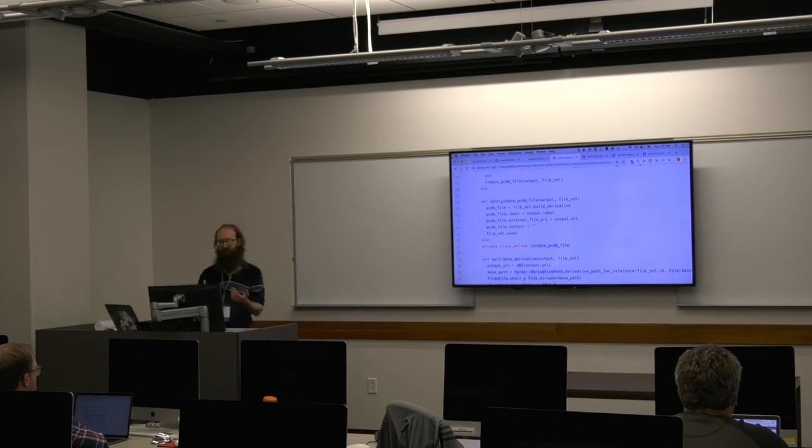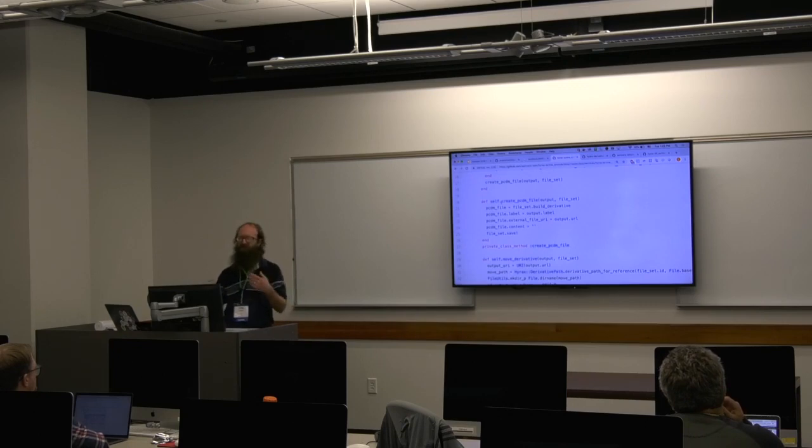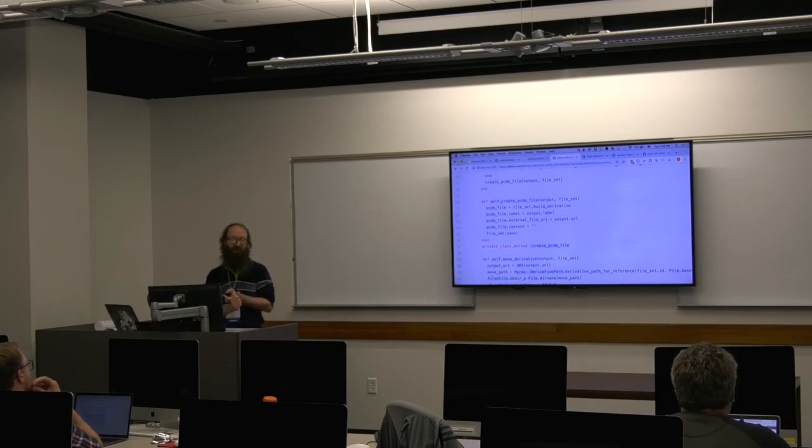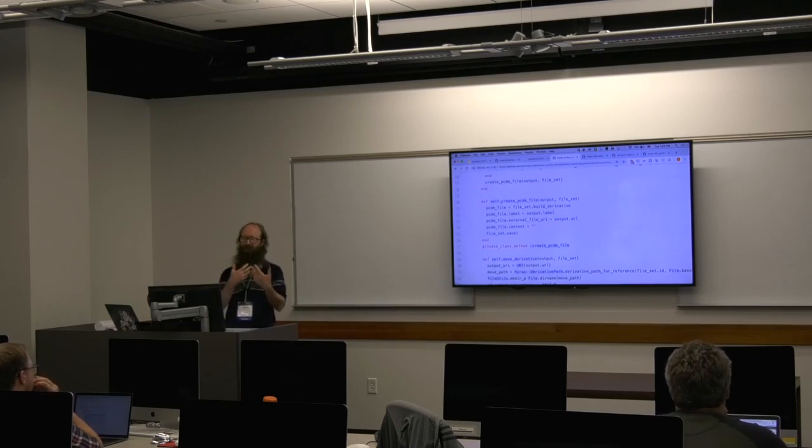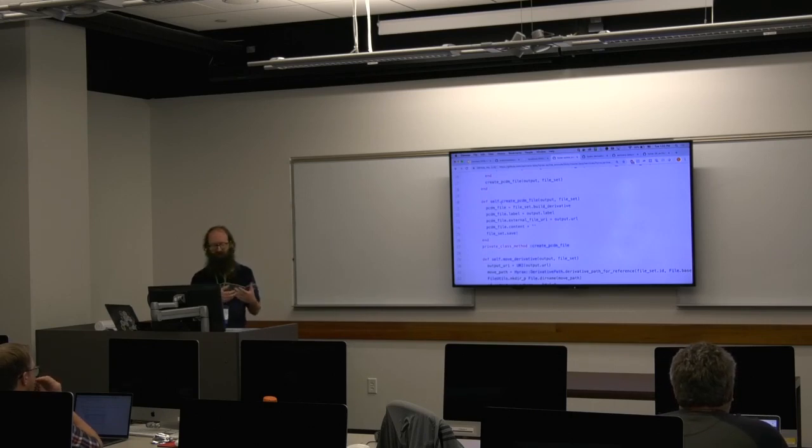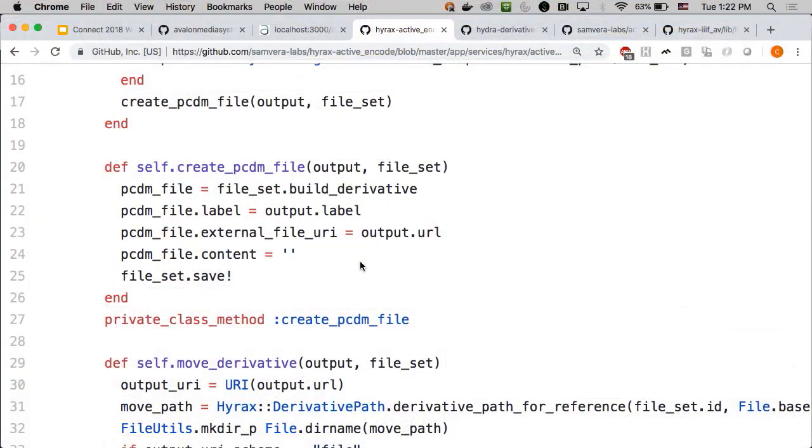So now that we're saying we might have multiple qualities, we might have different things, we want to actually record information, including if it's an external URL, if it's streaming from some streaming server, we need to know that, and we need to be able to save that in Fedora, as well as maybe technical metadata to say, here's your choice between the high, medium, and low. We need to be able to tell the user what the differences between those are. We need technical metadata. We need to be able to store within the file set a file that represents this derivative.